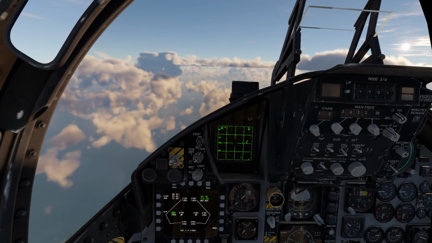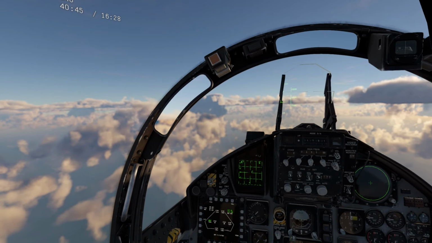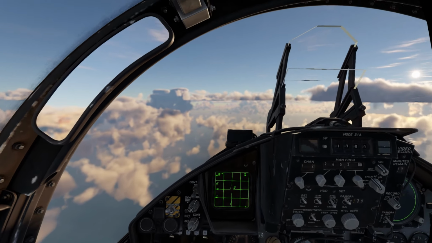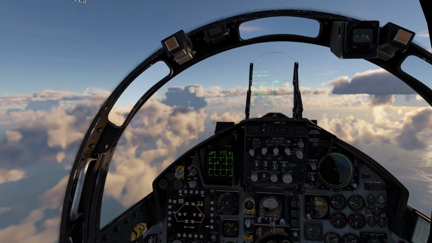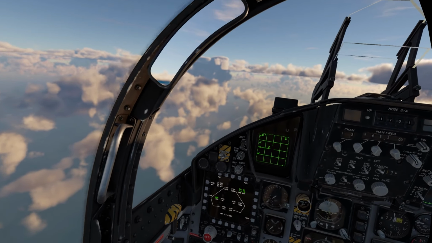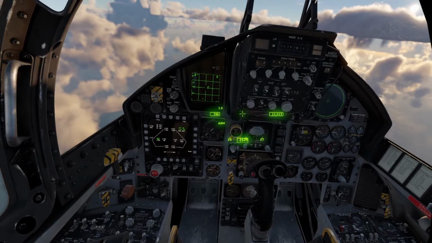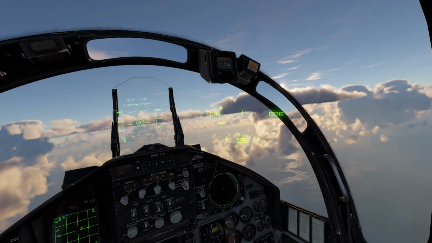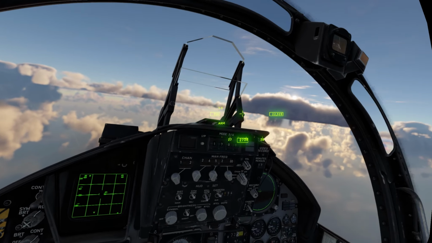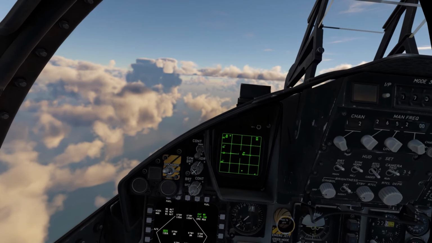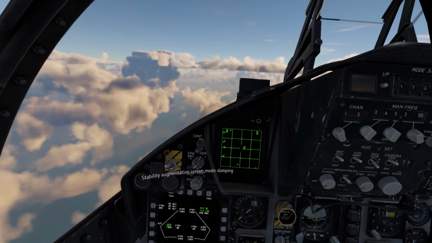When you move this cursor manually, it moves your entire radar scope. So if I move it 5 degrees this way, the area that I'm searching shifts 5 degrees to the left, right? And then I also forgot to mention your scope scale. Change radar scope scale is very important, because you don't want to be looking just 23 miles in front of you.